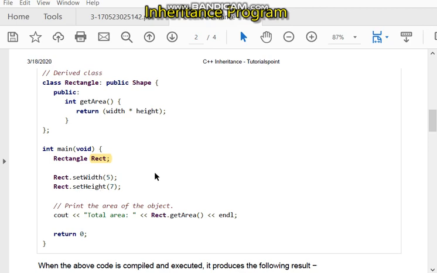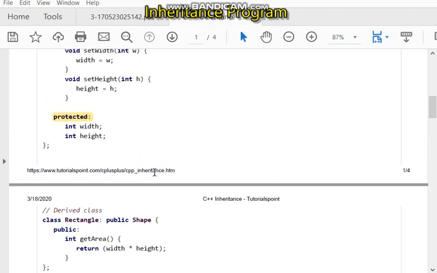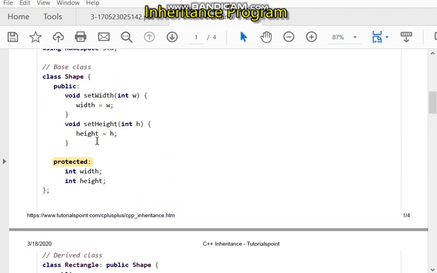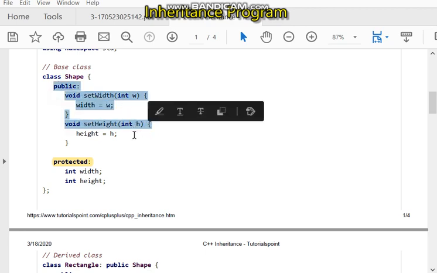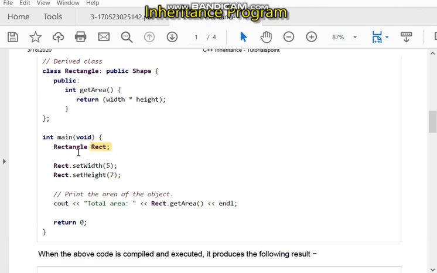का जो मेंबर फंक्शन है, तो ये हमारे पास बेस क्लास में मौजूद है। आप ज़रा आके देखें, हमने इसको बेस क्लास में डिक्लेयर किया है। यहाँ पे आपको नज़र आ रहा है कि ये जो हमारे पास दो मेंबर फंक्शन हैं सेट विड्थ और सेट हाइट, तो ये बेस क्लास में मौजूद हैं, जबकि ऑब्जेक्ट जो हमारा है वो हमने क्रिएट किया है डिराइव्ड क्लास का। So it means that we are calling the member functions which have been declared or coded in the base class, and we are calling them with the object of the derived class.